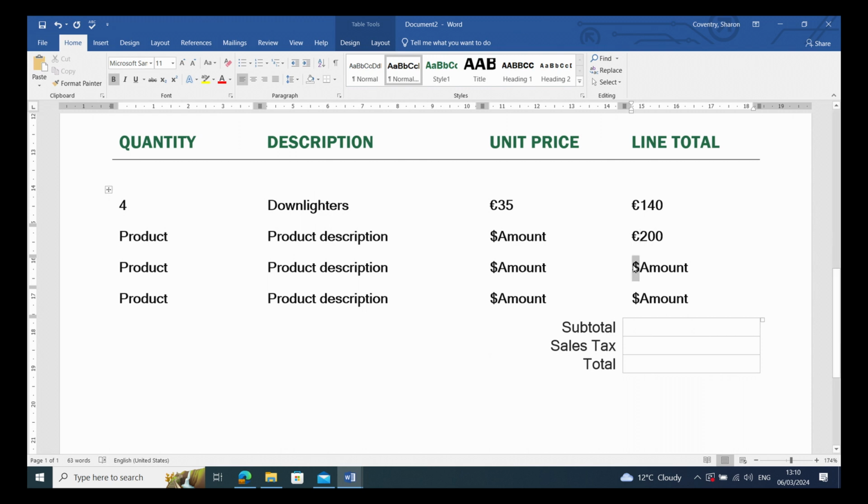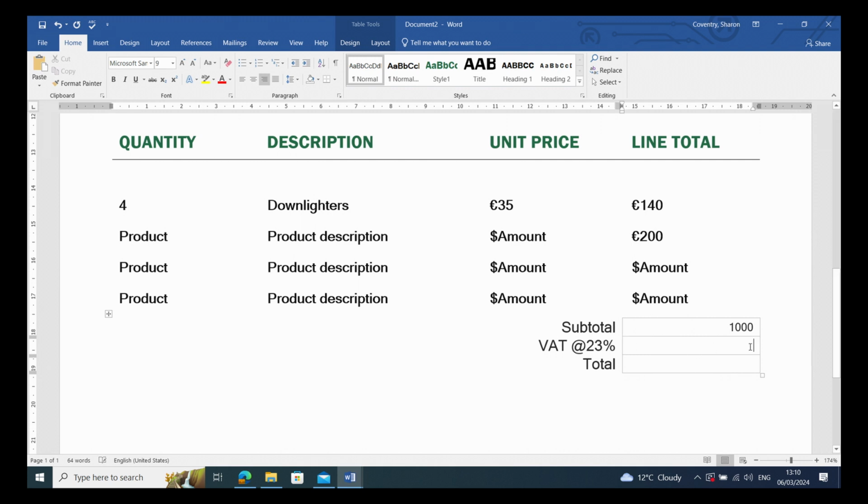So if I had various items listed in here, I'd add them all up, and I'll just say, for argument's sake, that the total on this was 1,000 when I added everything up. My sales tax, remember, I'm going to change that. So depending on the VAT rate that you're using, so VAT at 23%.